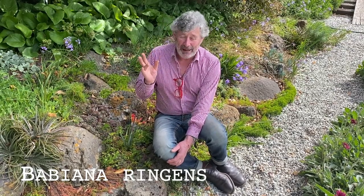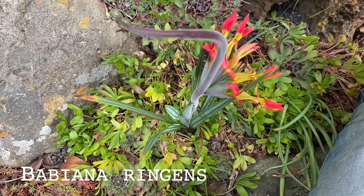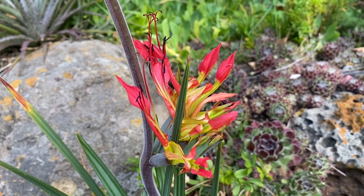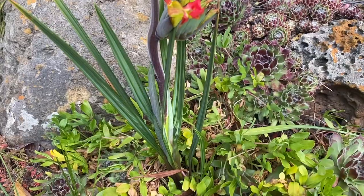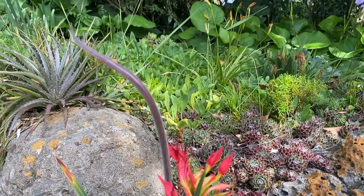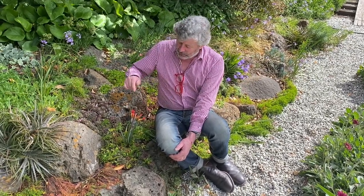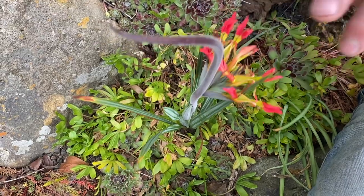And it's Babiana rhingens. Rhingens means gaping — as in gaping of the mouth. If you look at the flowers of this plant, you can see how the petals go in two different directions, and it looks like a gaping mouth, so it's a perfectly good name. But its biggest claim to fame is something that it has developed that none of the other babianas have, and that's the bird perch. You can see here, if you look closely, there is an almost woody structure that comes up behind the flower spike, and it is quite literally a bird perch. The malachite sunbirds are one of the major pollinators of this plant, so it has made a nice roost for the bird so it can sit there and poke its beak down into the flowers and get the nectar out. This is a really interesting adaptation that this particular bulb has developed.